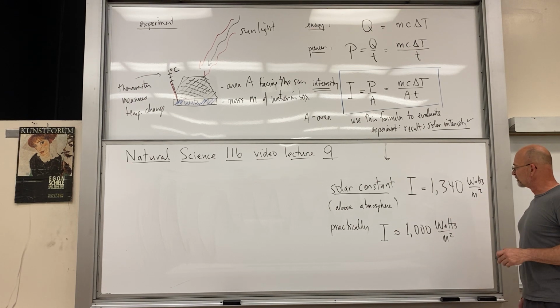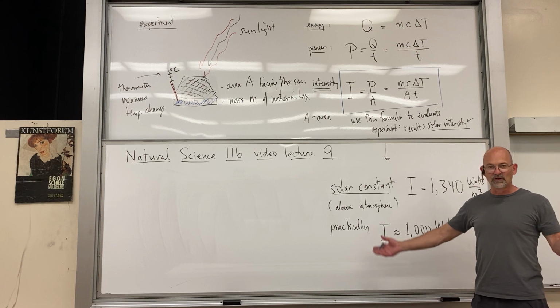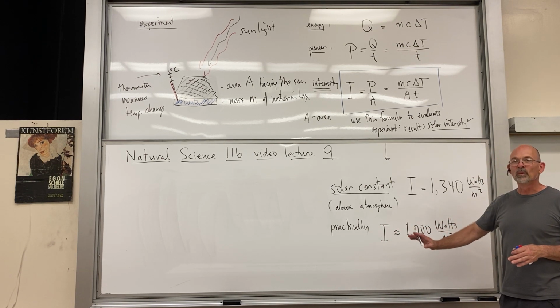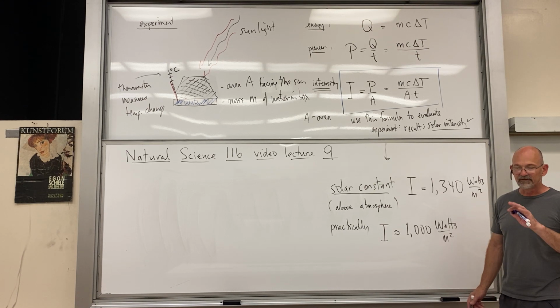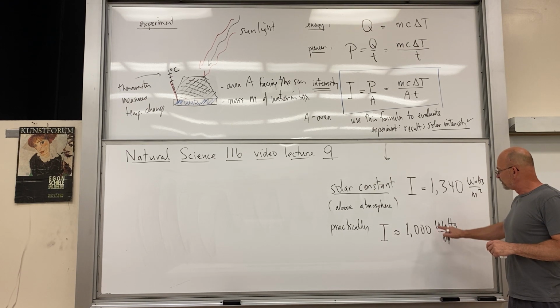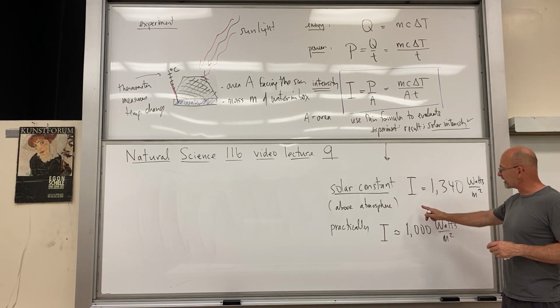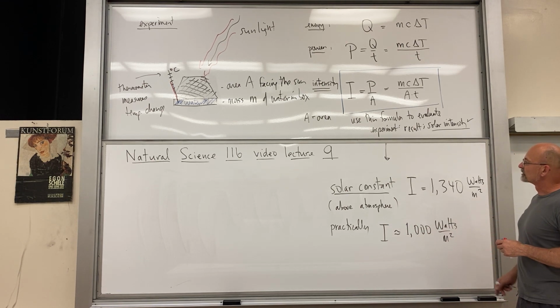And you feel this when you go out in the sun, you're feeling the warmth of the sun. Even on a very cold, wind-still day, you can stand in the sun and feel that. So this power does not depend on how cold the air is around you. This is the power that's coming from the sun. That's our solar constant.